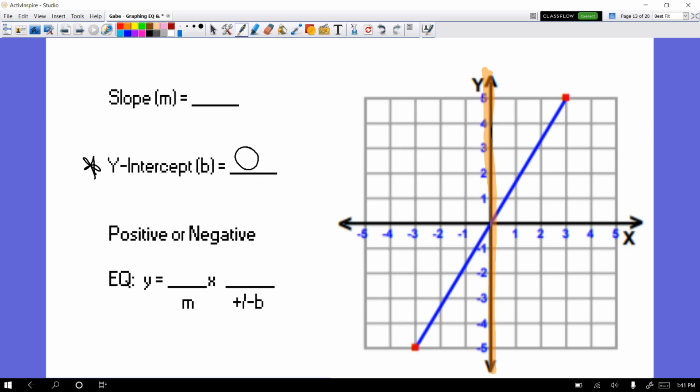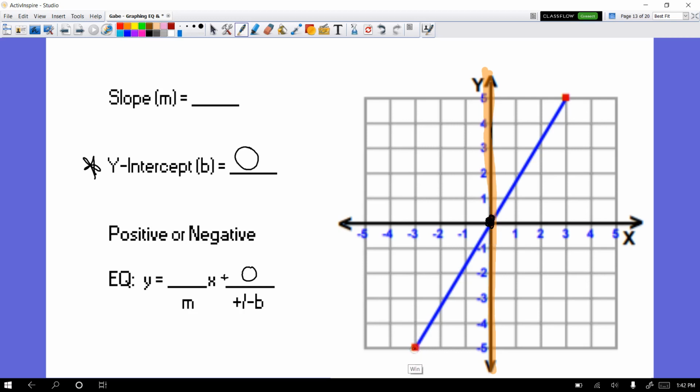All right, so I'm going to put a 0 there. That means that automatically we have a plus nothing at the end of our equation. So this is our y equals mx plus or minus b, okay? I can't put minus 0. I guess I could, but there's no point. You don't even have to put the 0.